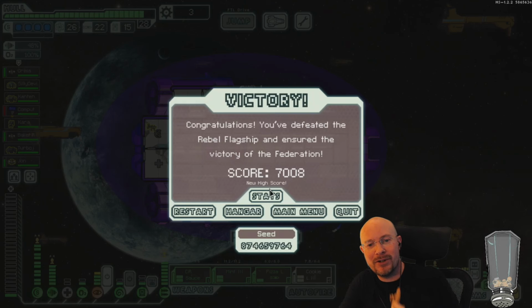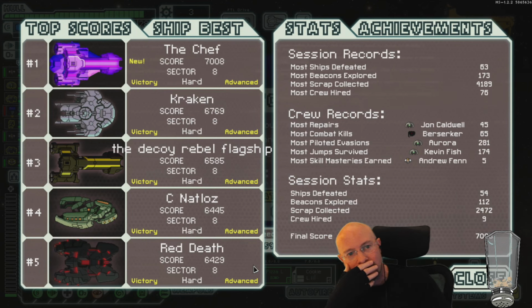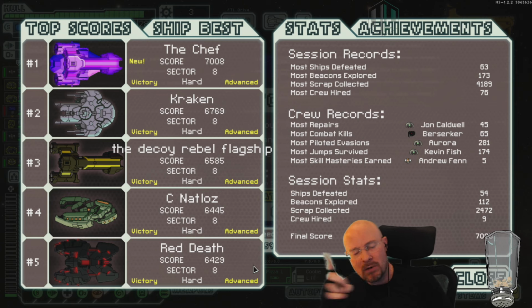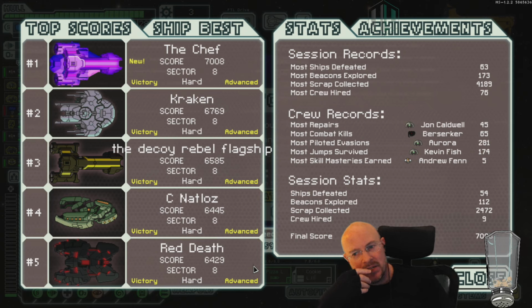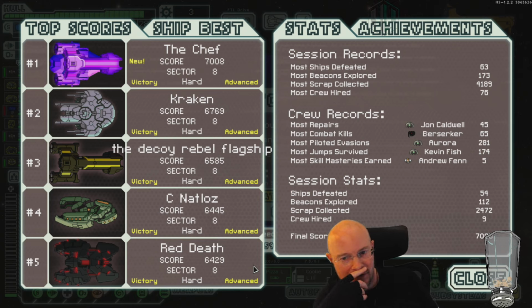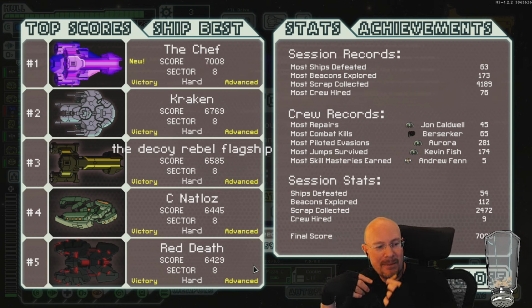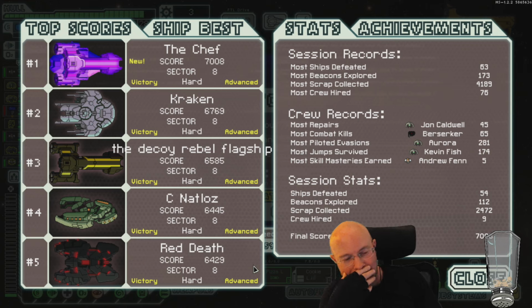Check the score. Over 7,000. Yeah, we did a little bit of farming on that. Wow. Number one top score. I wonder if that'll stay. I feel like sometimes when I swap back and forth between Hyperspace, these scores don't save, but 54 ships defeated, 112 beacons explored, 2,472 scrap. What a fun run. Not to pizza time, GG, that's right.